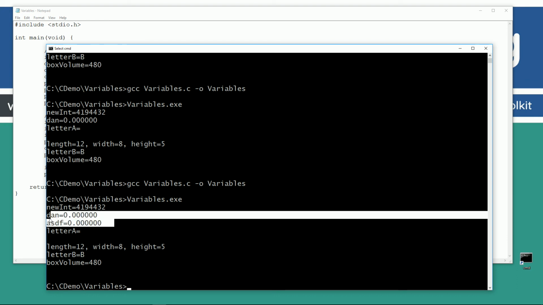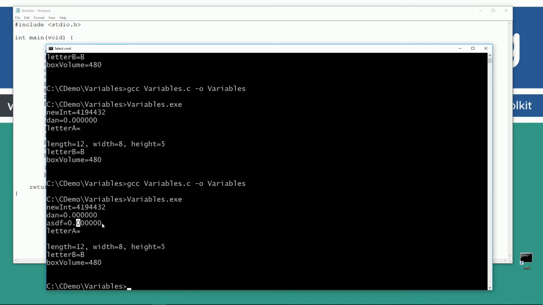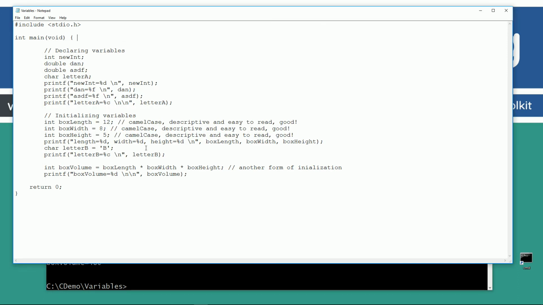Anyway, it kind of sucks that I'm getting that right at the moment, because normally we'd be getting some really strange values there. But for one reason or another, it's actually pointing to memory locations that don't actually contain anything right at the moment. But that's not guaranteed. As you can see, the new int contains complete garbage there. So that kind of bombed out for that. But anyway, let's just go ahead and move on.